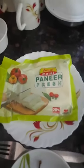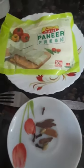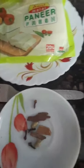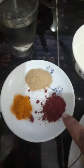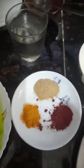At first, I have Amul fresh Malai Paneer. Then, cinnamon, clove, cardamom. Next, 2 tablespoon ghee, deshi ghee. Recipe name is Malai Paneer. Next, coriander powder, Kashmiri red chili powder, 1 teaspoon turmeric powder.